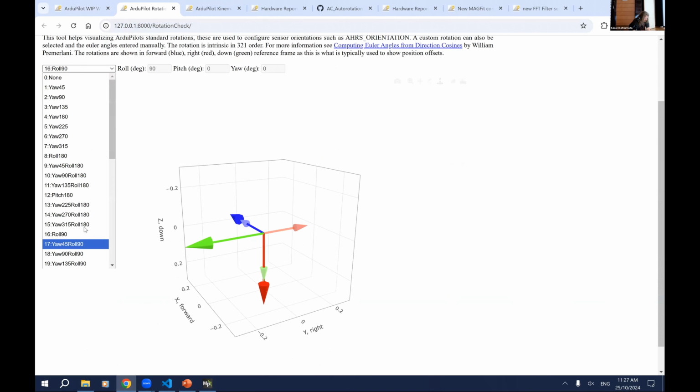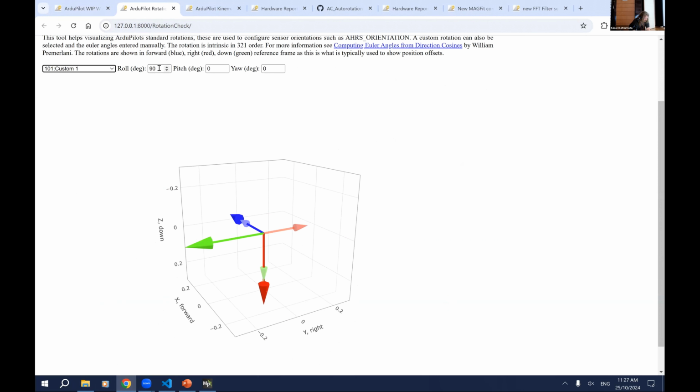So you can do all the boring ones. You can also do custom and put in custom numbers. So again, a handy thing. It saves me holding a flight controller and thinking, oh, re-roll, and then tying yourself in knots trying to work it out. So this is, again, a double check tool for that.